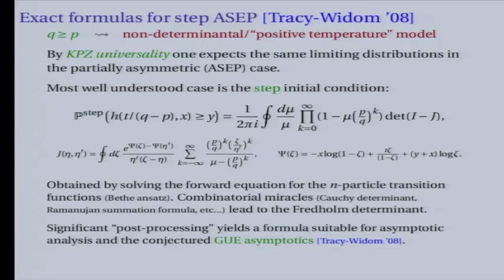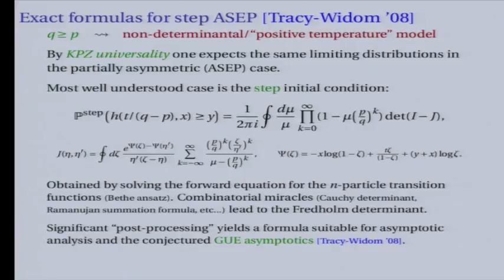First, the way they got it was by starting with the dynamics of ASEP, and they solved the forward equation, basically, by using ideas coming from the Bethe ansatz. There's a certain way to try to guess what these solutions should be, and they guess, and then they check, and they got the solution. That gives a large formula with lots of contour integrals. And then after a long series of simplifications, they managed to turn that formula into something which has a Fredholm determinant in it. So this is just by explicitly solving the equation.